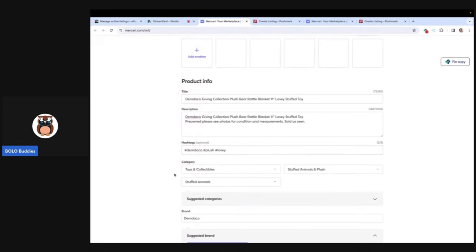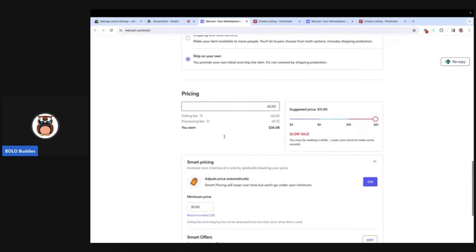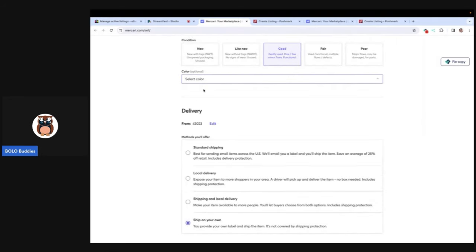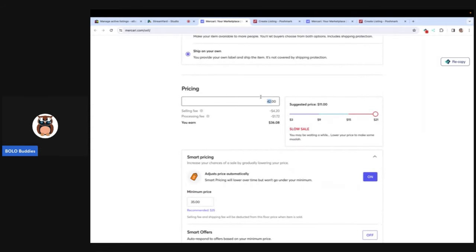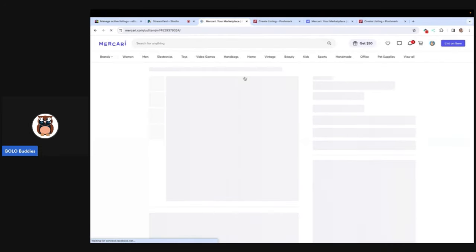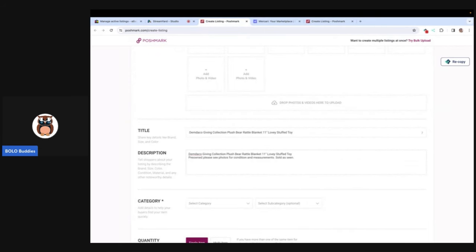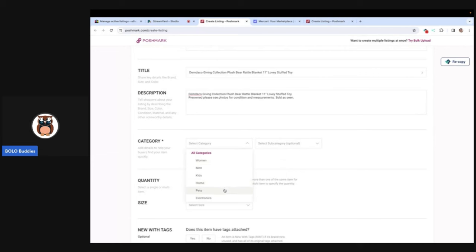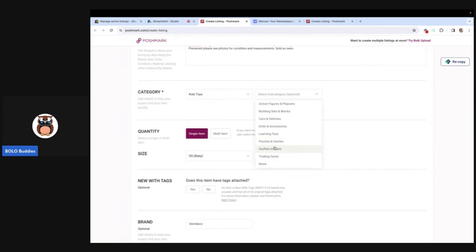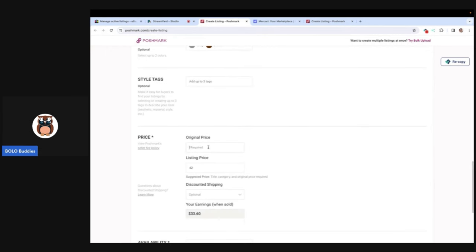This is a lovey. Lovey, L-O-V-E-Y. That is a great word if you have one of these security blankets to use in your title. Always use it. Again, free shipping over here on Mercari. Mercari also does really cool things where they'll have like listing challenges, and if you list so many items in a time frame, they will give you a coupon to spend, and that is really cool. It, number one, motivates you to list, and it also gives you free money to shop. And you can actually source on Mercari if you want.